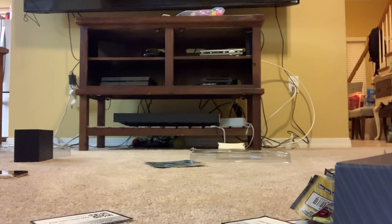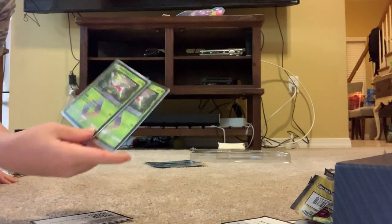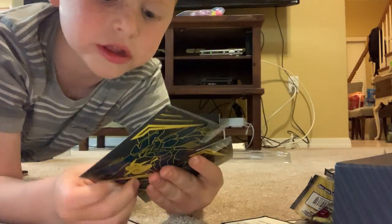Here's your regular Charizard card. I already sold it. Charmander. I can't believe we got two of these cards.